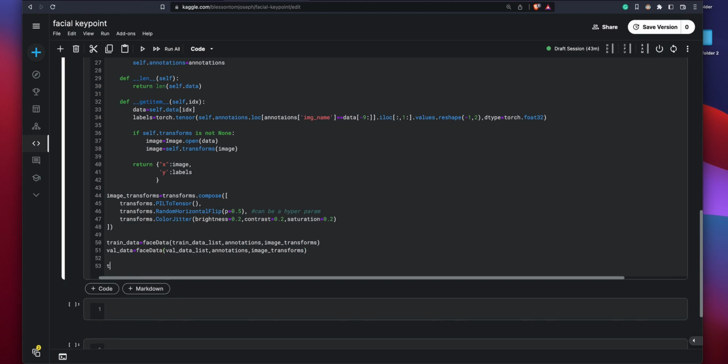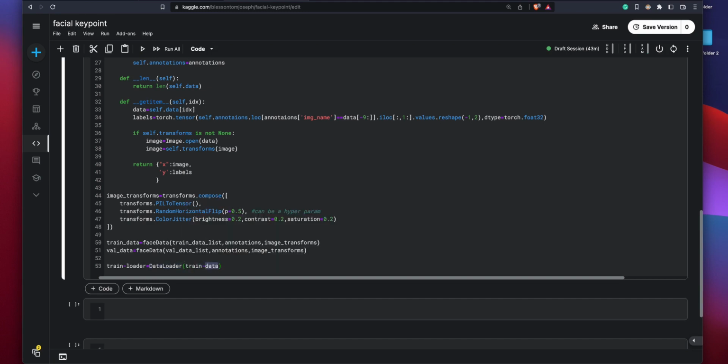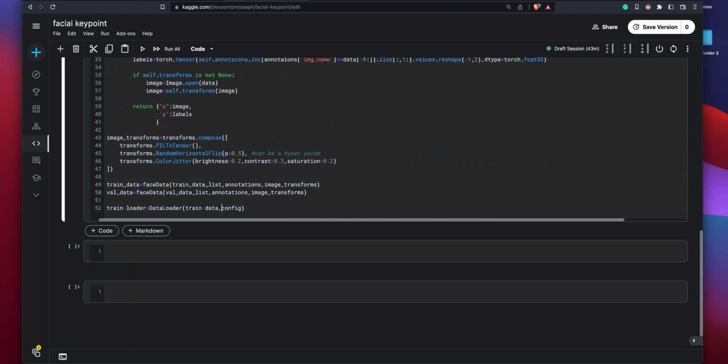Now what we need to do is the loader, train loader equals to DataLoader, and this DataLoader will take train data, comma, config.data config train data, and config.train batch size is what we're going to do.